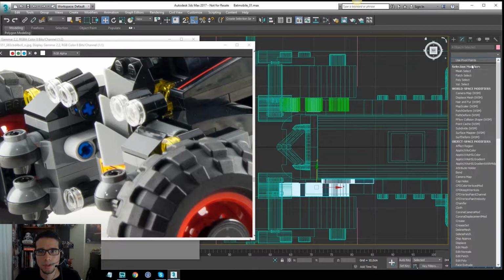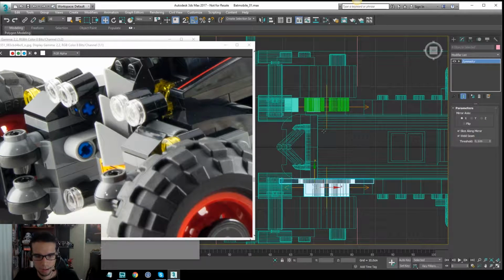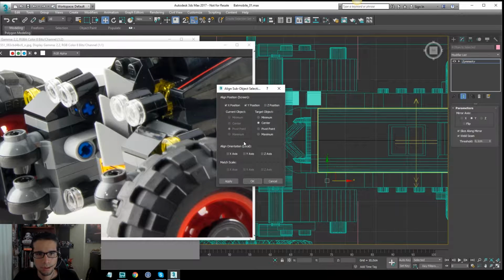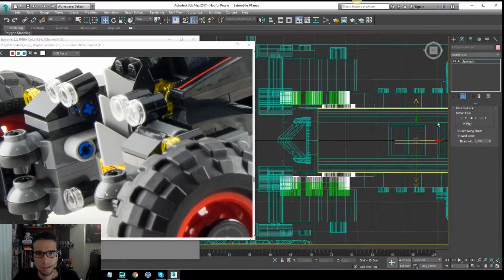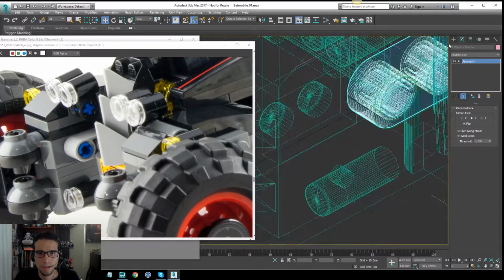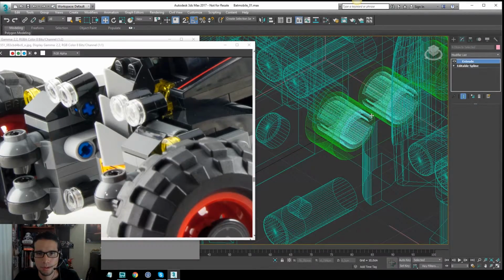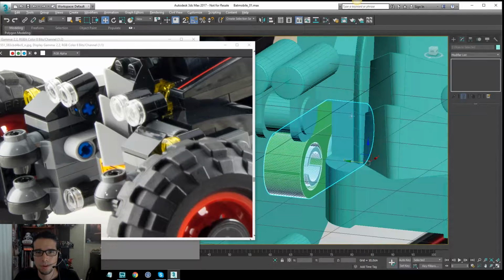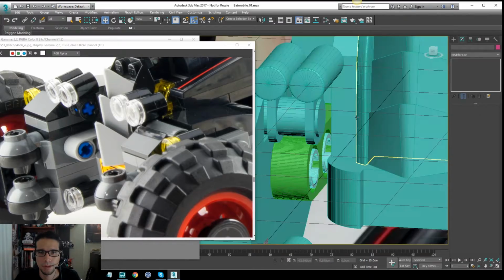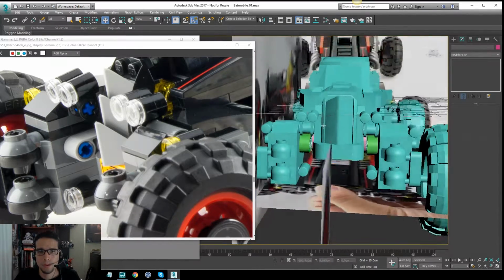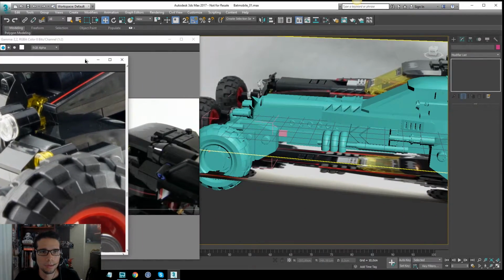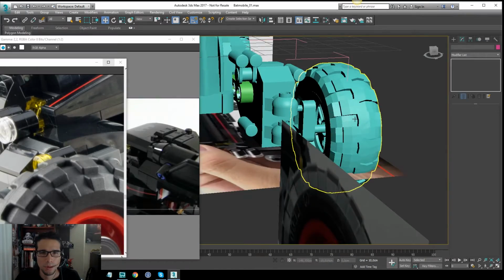Let's use the symmetry as I did in the other elements. I will use the symmetry in the Y axis. I will align to this object, and I will enable the flip. Yeah, I think it works for what I need. I'm going to hide these other elements. Okay, unhide all. So like you can see here, right now I have my more precise solution for the wheels, my more precise solution for the support and things like that.